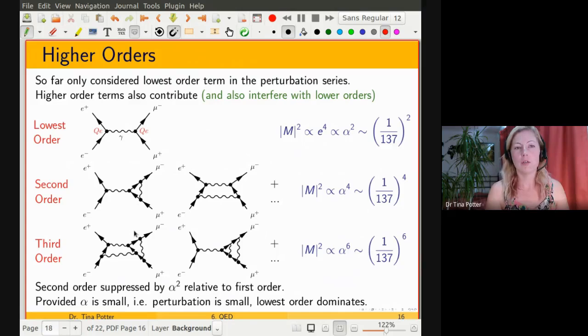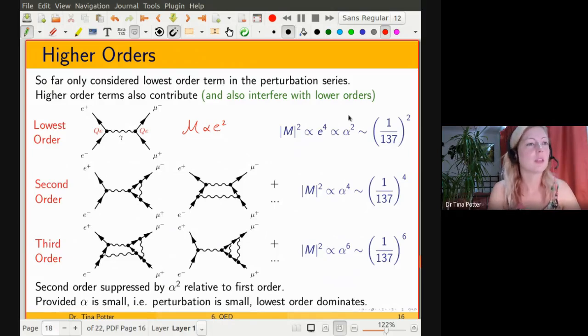So let's have a look at these higher order terms because they can be important. Let's go back to our electron-positron scattering to produce a couple of muons. This is our lowest order Feynman diagram, which we've drawn already a few times. Our electron and positron annihilate into a photon and pair produce a muon pair. And we can write down our matrix element there. We know that our matrix element should be proportional to E squared, so our matrix element squared is E to the fourth. And it's quite nice to deal with this in terms of factors of alpha. You have a problem on your problem sheet a bit like this, and I recommend using alpha to make things simpler.